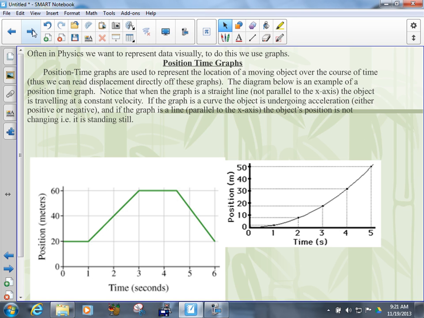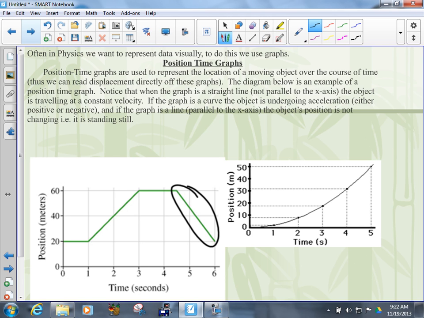All right, so if I'm looking at this graph here, this is a position versus time graph, the one on the left. What can I tell happened with this object? What are some things that happened with this object? Okay, near the end, it went backwards a little bit. That's what this is showing. Its position went from 60 meters to 20 meters. The only way to do that would be to move backwards. Okay, what else happened?